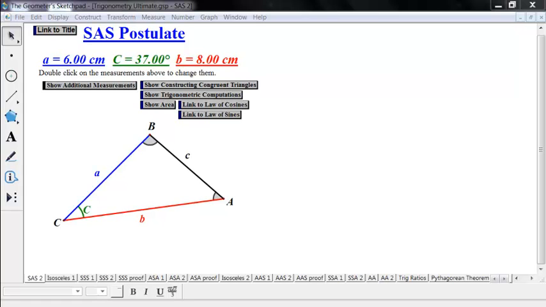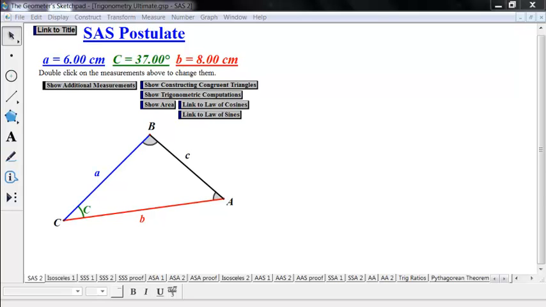We're going to be looking at solving triangles today, and we're going to be looking specifically at the SAS condition. In the SAS condition, we're given the lengths of two sides and the length of the angle included between those two sides, and from those three pieces of information, we're going to determine the length of the other side, the other two angles, and the area. So we're going to get the measurements of all the parts of the triangle.